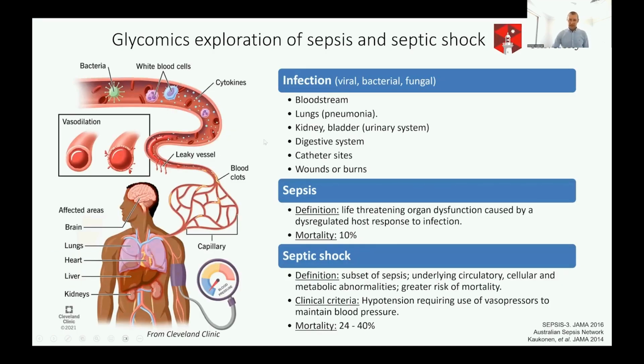So here, shifting gears to more application of how we're using glycomics to explore disease, and focusing on sepsis and septic shock because it's a focus in my team. Briefly, by way of introduction, it's an infectious disease, can be infected by any types of microbe, viral, bacterial, and fungal, mostly to the bloodstream, but it could be anywhere in the body. Sepsis is defined as a life-threatening organ dysfunction caused by a dysregulated host response to infection with a fairly high mortality. And it becomes particularly a problem if the sepsis escalates to septic shock, which is a subset of sepsis with a greater mortality, as you can see here.